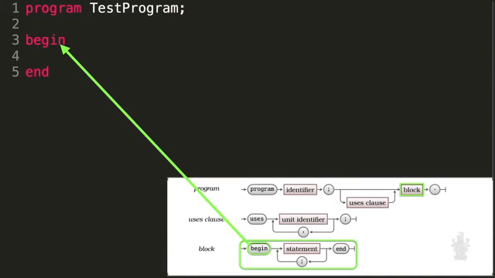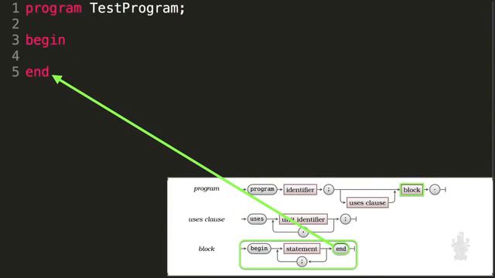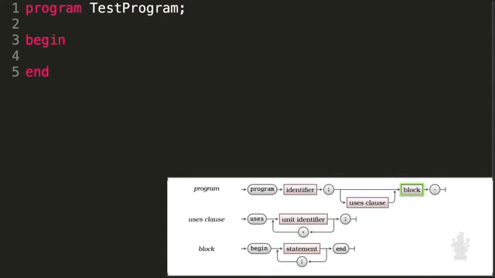And seeing as we're doing the begin, we could probably also put the end, because each block is a begin end with a number of statements in between. So we have begin, we have some statements, and each statement is a command that tells the computer what to do. And we then have an end at the end of that. And so we can put our begin end. We'll come back and put the statements in later. At the end of the block, we have a full stop. And so that's the skeleton of our program's code. So in Pascal, that's what we type in order to create a program.